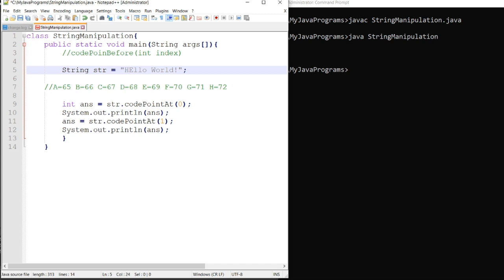So if I choose 1 here, it is letter H. Say for example, I want to choose W. I will select the specific counting, so let's say 7. We will now use codePointBefore.